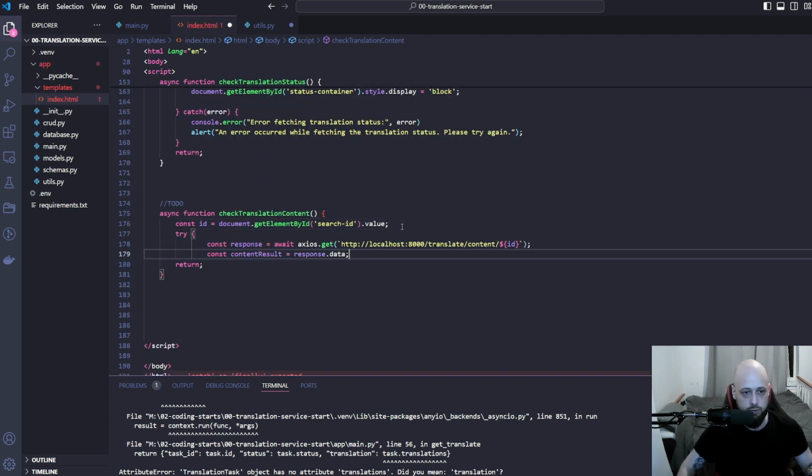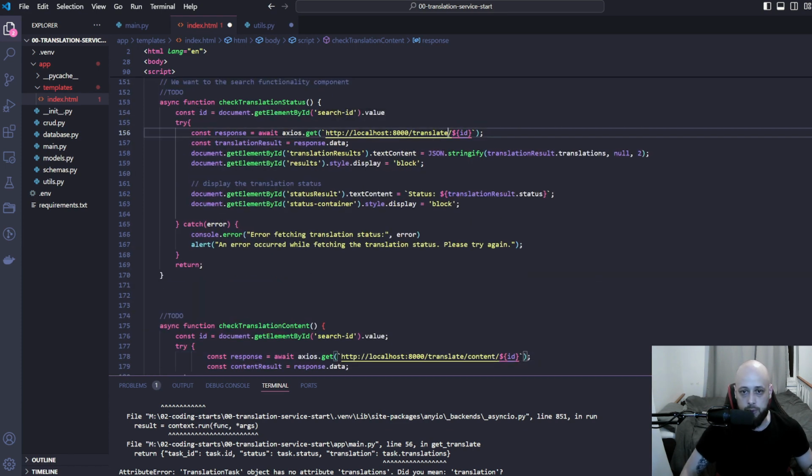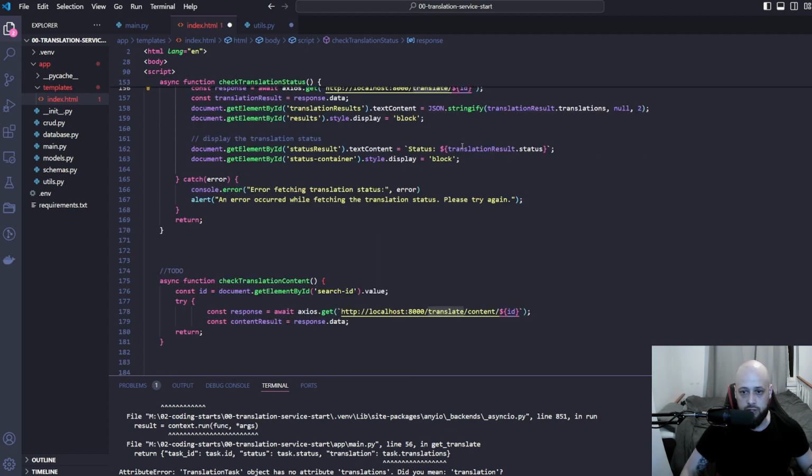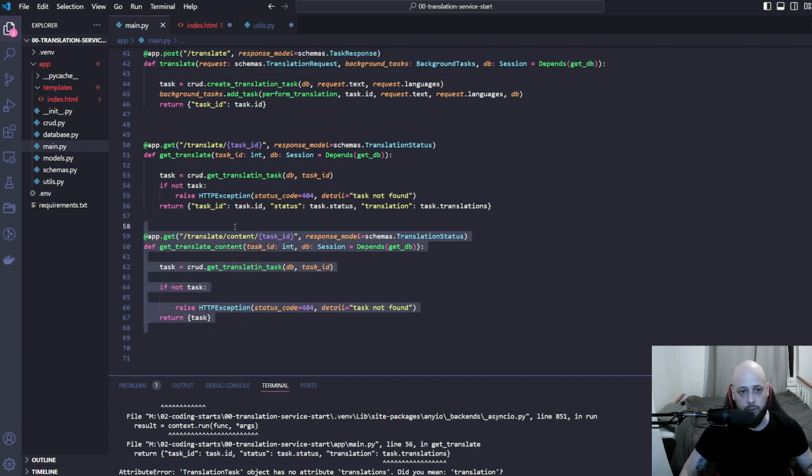And we're going to use the same structure of saying try and defining the response to execute a GET request. But with the previous one, endpoint was /translate ID. This one is content ID. So it corresponds exactly to this endpoint. So the first function calls a GET request to this endpoint. This one will be called by our second function that we are writing right now.